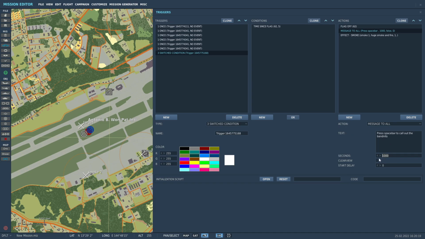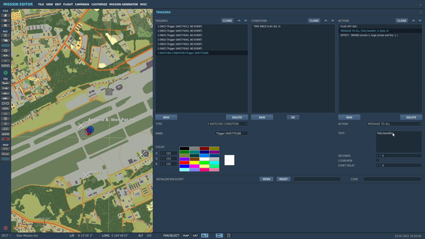It's going to be on screen for 1,000 seconds. I don't want this to go away. It's going to be in the top right corner. And then when the player presses spacebar, I'm going to show you how, it says, Tally bandits. That doesn't have to be 1,000 seconds long. It's only like 5, but you want it clear view.